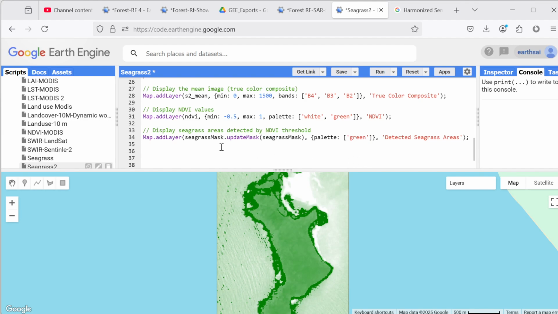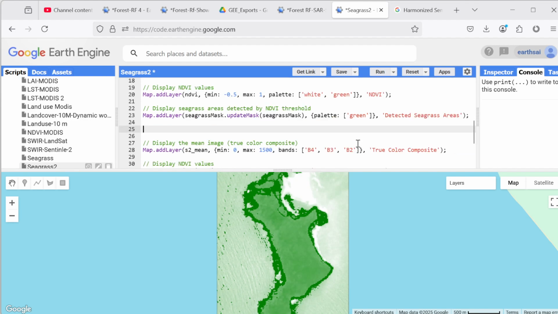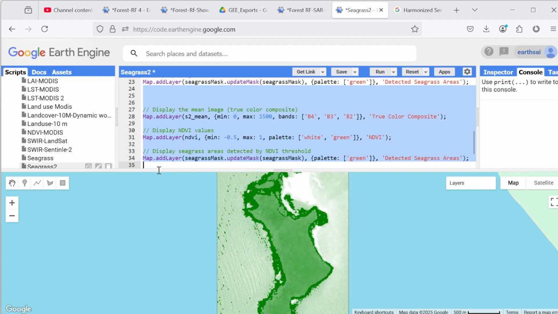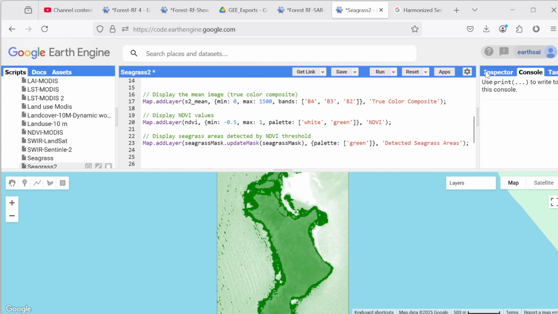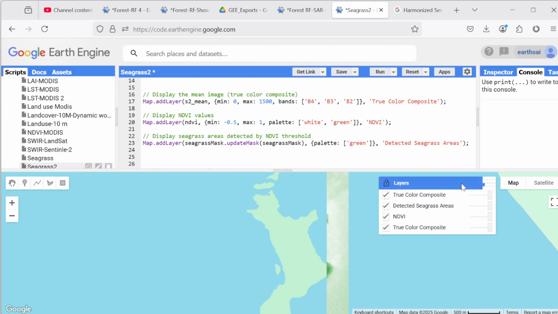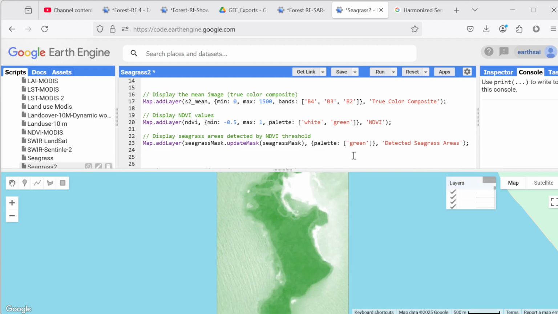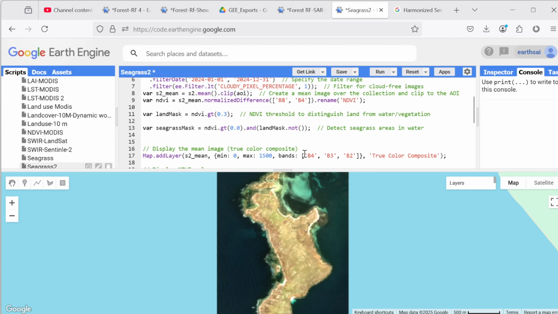And after this, for the seagrass, I used the mask of seagrass. I added it twice here. If I run again, I have a true color composite.